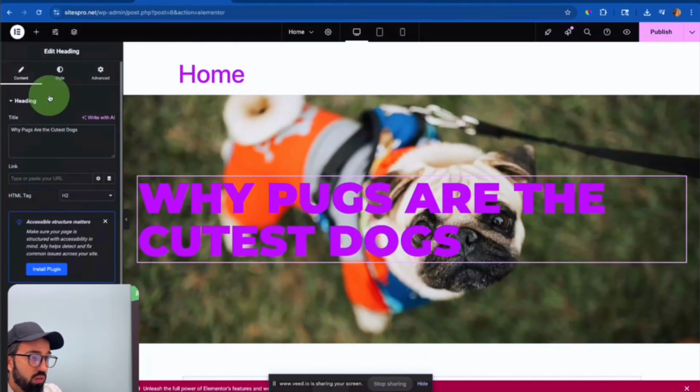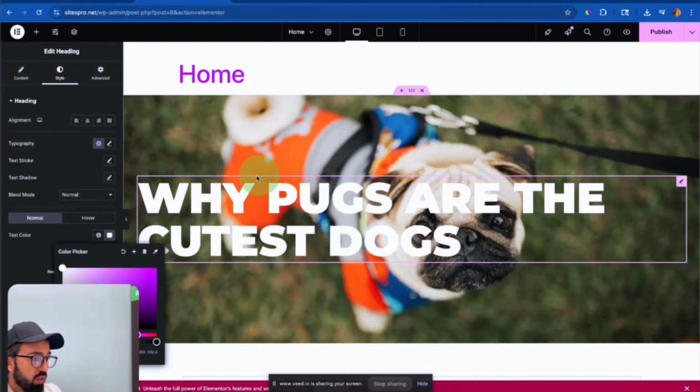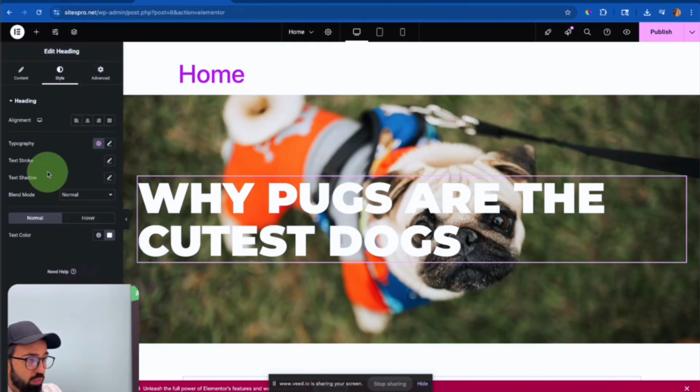We'll paste that right there, and we'll make the text color white. The reason we're seeing purple text color is because in the previous tutorial, we set our global styling and we made all text color purple, but instead we're gonna use white text. It's just that it's gonna work much better with this background image.